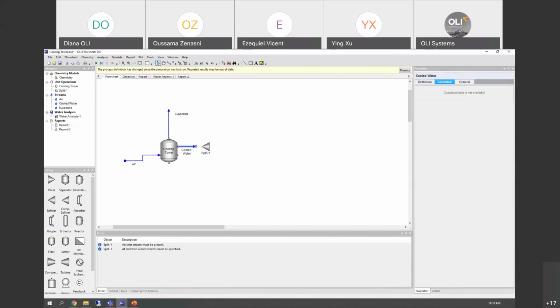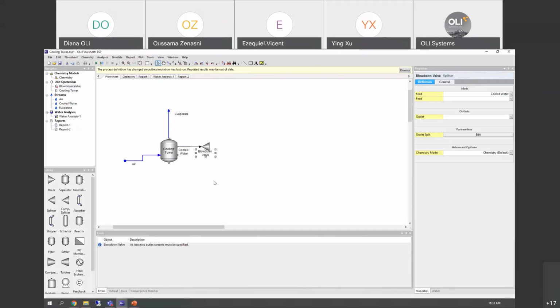So I'm going to connect this cooled water to my splitter. I am going to change the name of this splitter. I'm going to name it blowdown valve. Okay. And a splitter will have minimum 2 outlets.